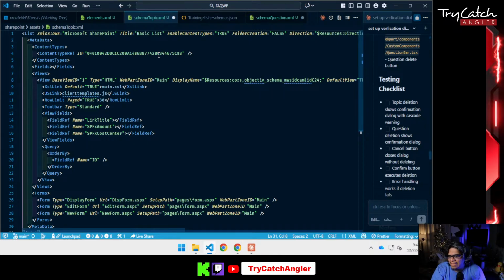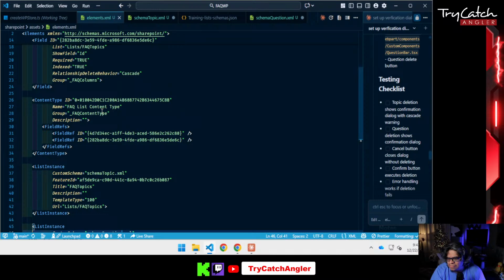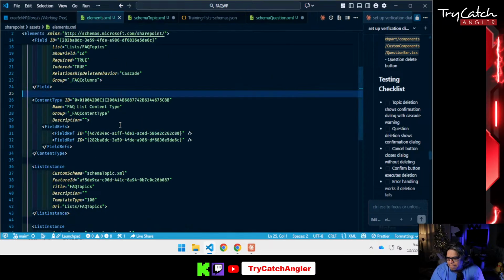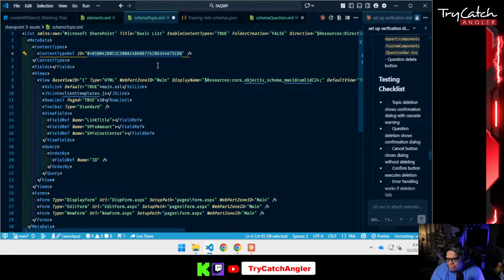that's kind of tricky because this is problematic because we only need the content type to be associated with. So this should only be associated with C8B. Okay, so question is the only one that should have the parent ID.